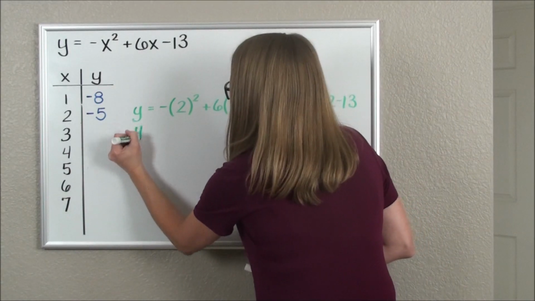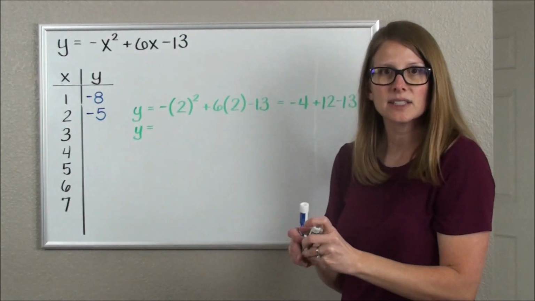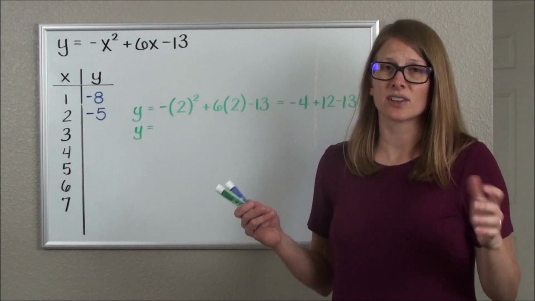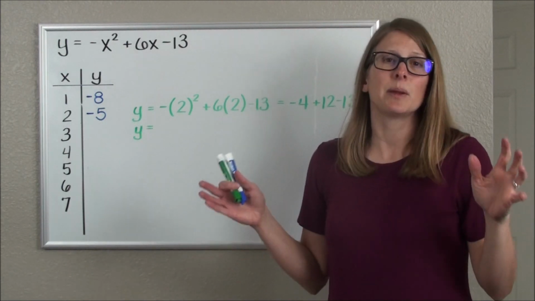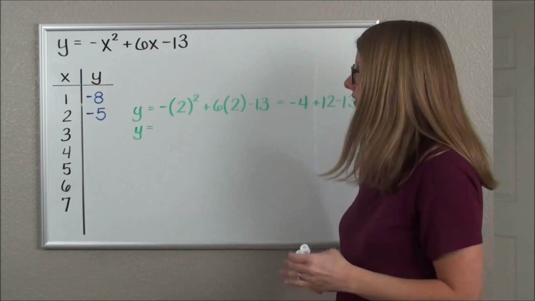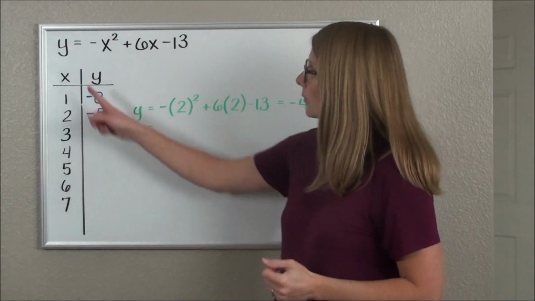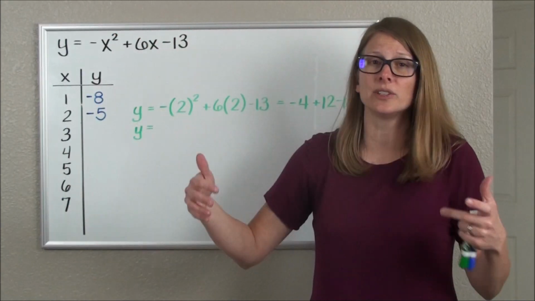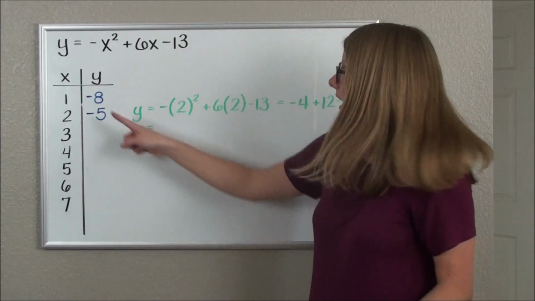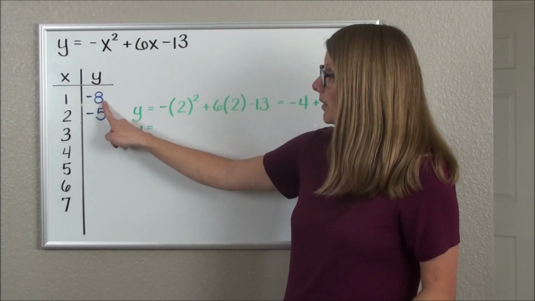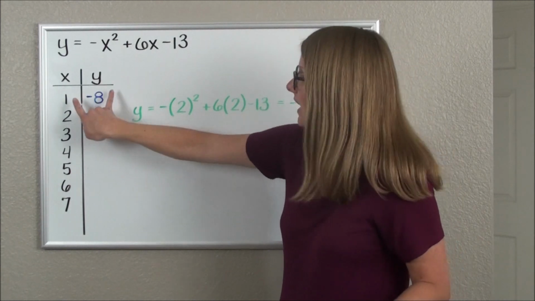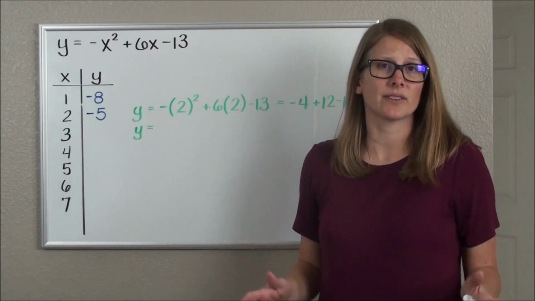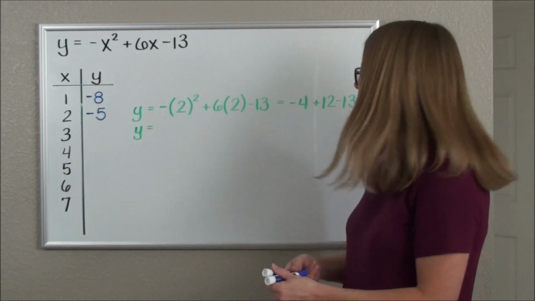So again, it doesn't matter what you choose for x's, but if you start plugging things in and find that you have y values that are just outrageously too large to fit in a graph that you're willing to graph, cut them. You don't need them. You get to pick what x's you want. My standard negative 3, negative 2, negative 1, 0, 1, 2, 3 wasn't going to work here. I had to adjust until I found a number small enough for me to be willing to consider it. Now I have just a new set of x values. X is independent. You can pick whatever you want. Just pick something that'll fit in a graph nicely.